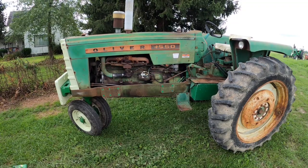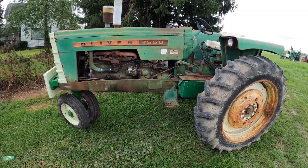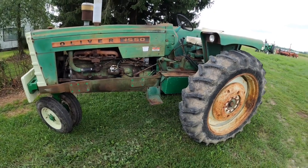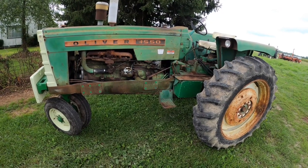I think we'll say that's a success. It does cut, and I was able to finish the mowing along the ditches that I couldn't the other day because it broke. So that is a good thing that this is back in service.